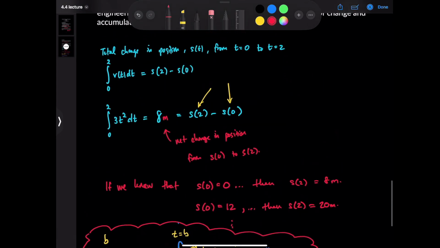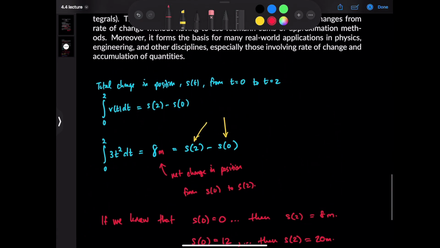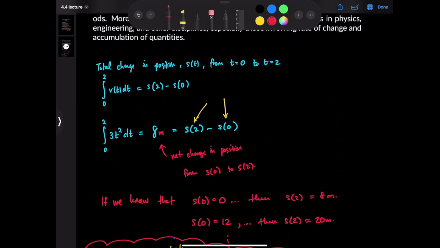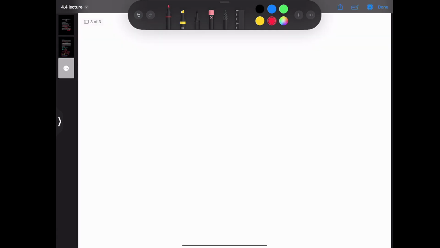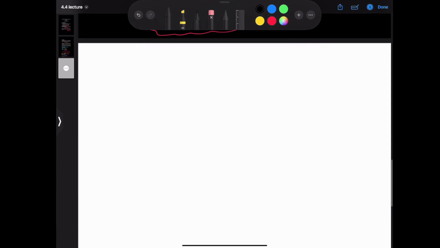on the right-hand side. All right, and the last thing I wanted to say about this particular example is that, I'm going to move to a new page here, which is that the integral of 3t squared dt from 0 to 2 gives us s of 2 minus s of 0. Now, we don't know what the position function is. However, we do know that s prime of t is equal to v of t, right? V of t is the derivative of s, and we know that that value is 3t squared.